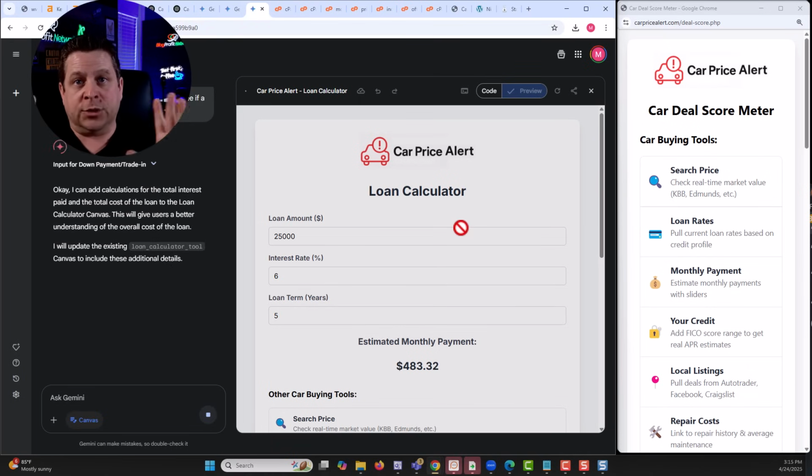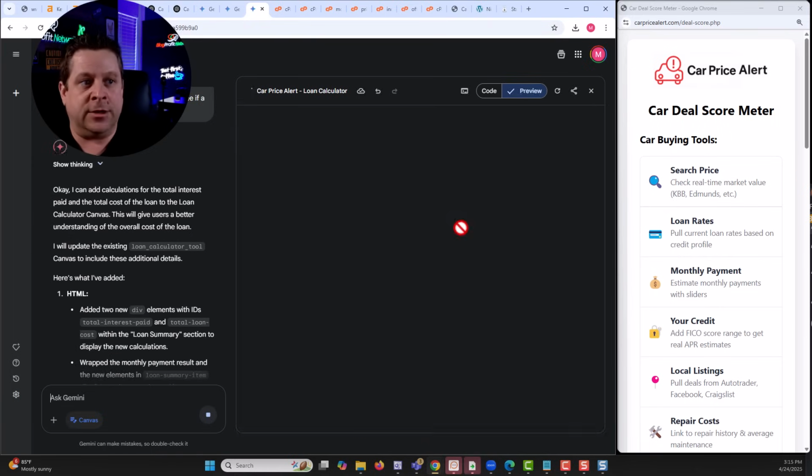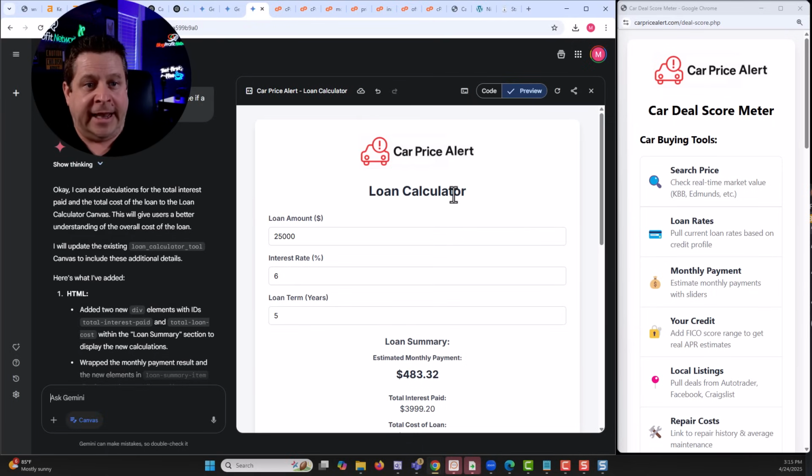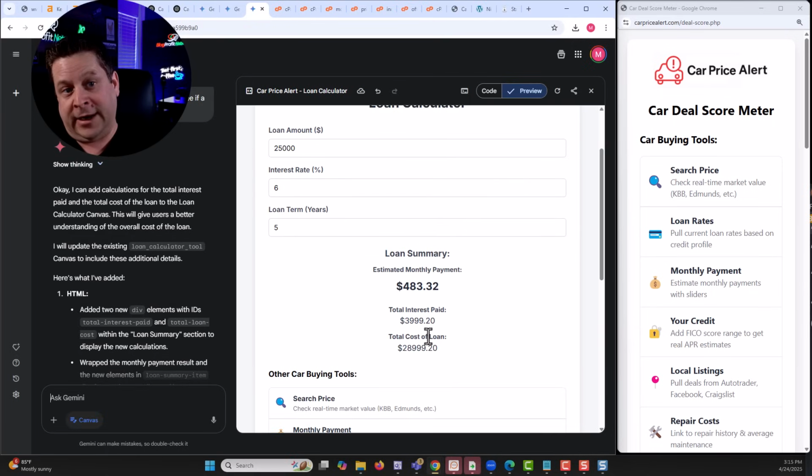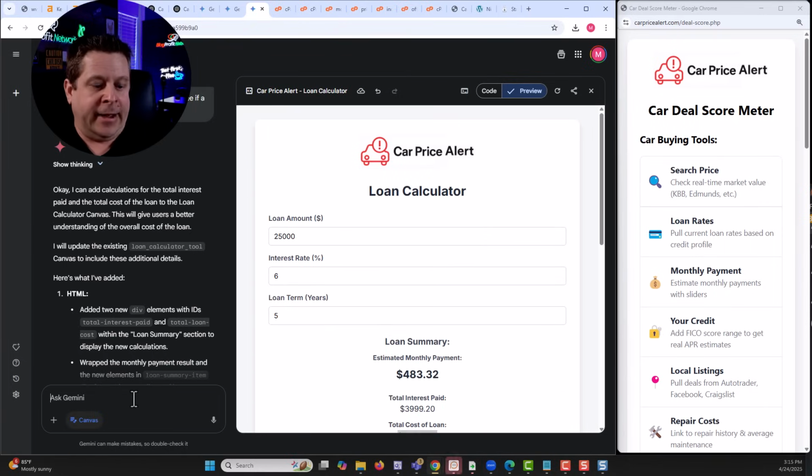So what we're doing is we're making this tool like the best car deal, loan, everything finder we can. Like, okay, does the dealer give you 1,000 years of free oil changes? Okay, well, that would equal this value. And going on and looking at this, now we have total interest paid. Good. Now we're getting better, right? So total cost of loan. This is fantastic.